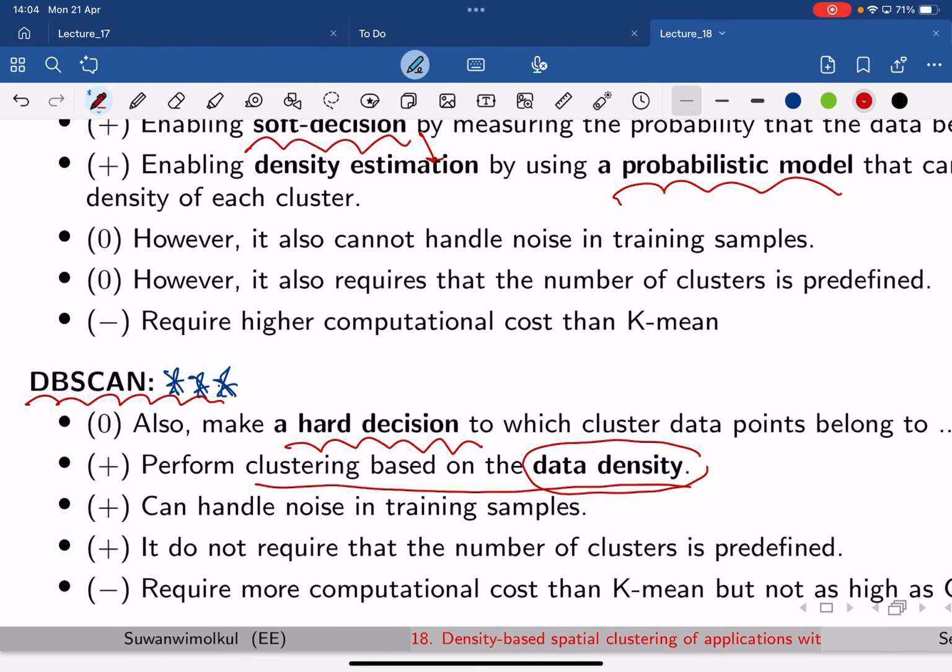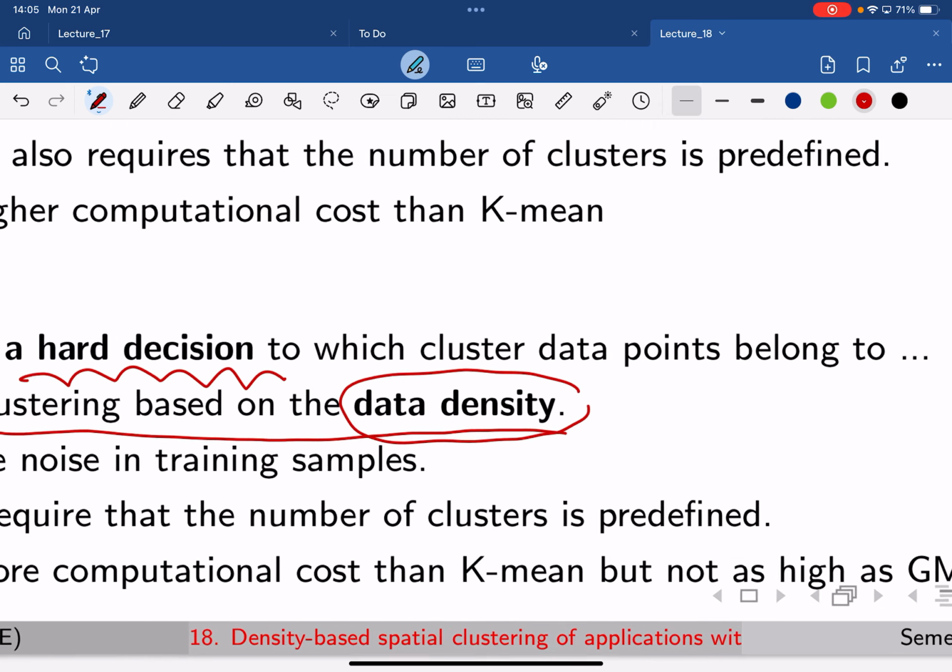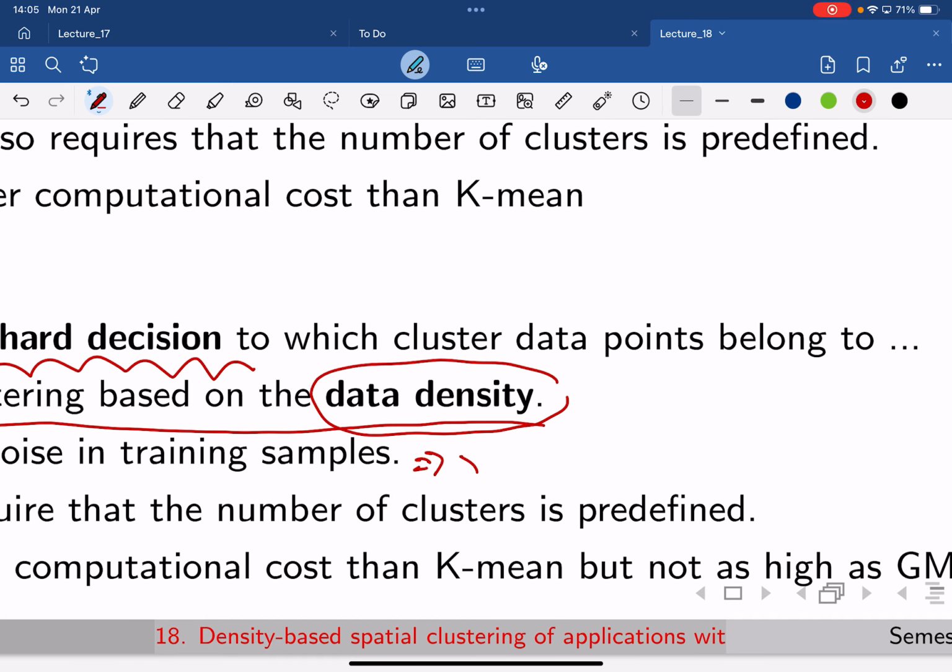Here I gave it a plus sign. That means it's different, a feature or attribute that didn't exist in K-mean but exists in DBSCAN. But 0 would just mean it's the same. Another thing about DBSCAN is that it can handle noise. In fact, it can separate the noise. That's actually very important.